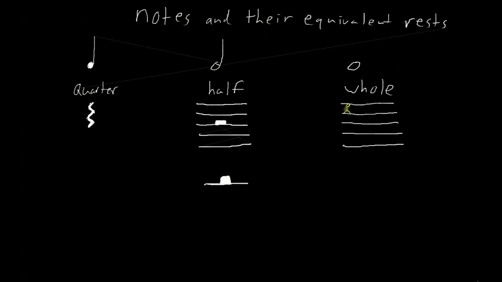Hopefully you can see this. I'm not drawing too small, but there's a guy up there, and he's walking this way, and he falls into a hole that's below that 4th line. So that's a little way that I remember where to draw a whole rest. A whole rest looks like you just take the fourth line on the staff, and you draw a little hole below that 4th line. There's a guy walking along that 4th line, and he'll fall into the hole. So anyway, hope that helps you remember what a whole rest will look like.